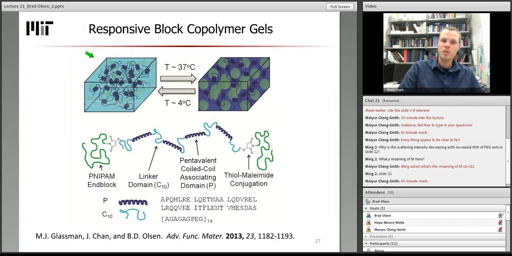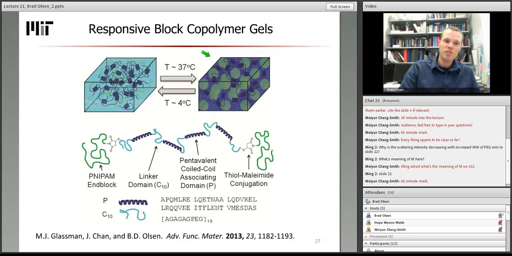After injection into the body, we want the gel to toughen up into an implant, and so our thought was to self-assemble a second polymer network within this material to effectively produce two different networks, a protein network and a block copolymer network, that would then help to enhance the toughness and mechanical robustness of the material.